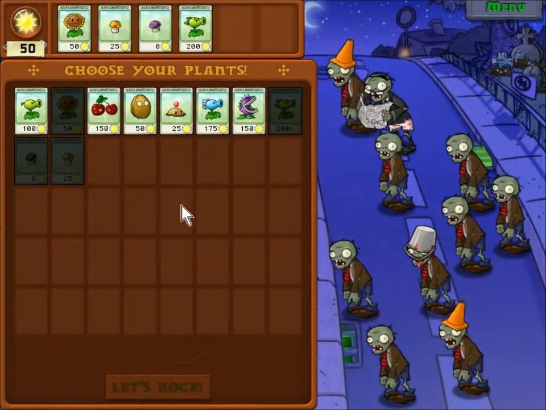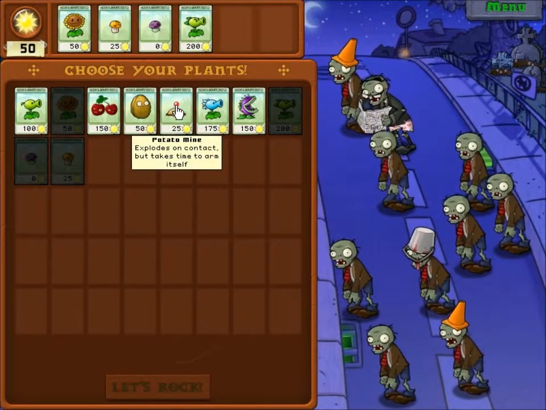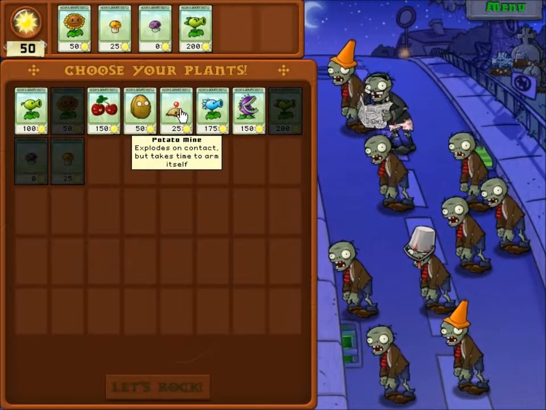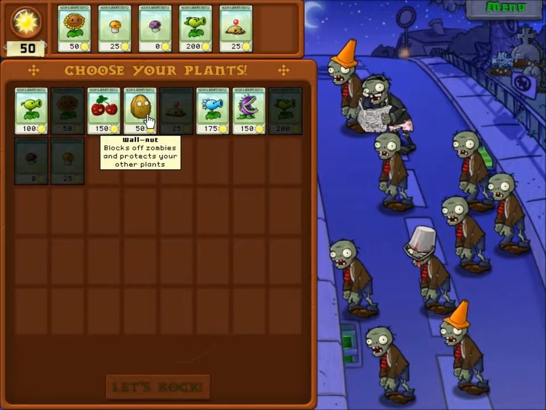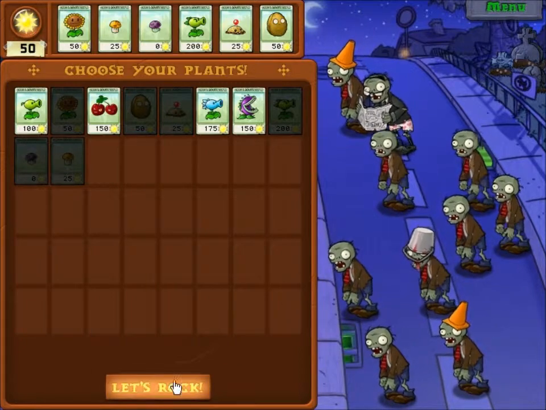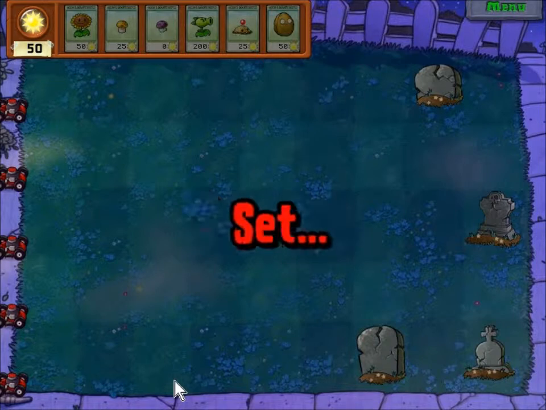Should we use potato mines? They were helpful. We have bucket heads. So we should? Yeah, we should. In a minute, we're not gonna use... What should we use? Should we use walnut? Yeah, just in case. Yeah, potato mines. Let's rock. Potato mines are pretty useless. I wonder why it says that. Let's rock.